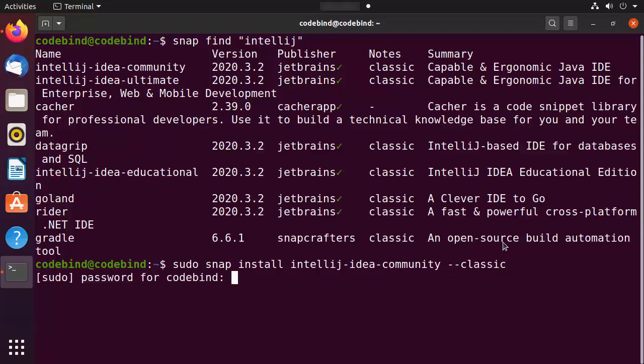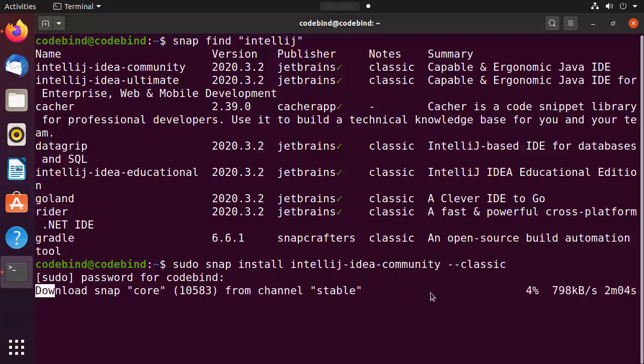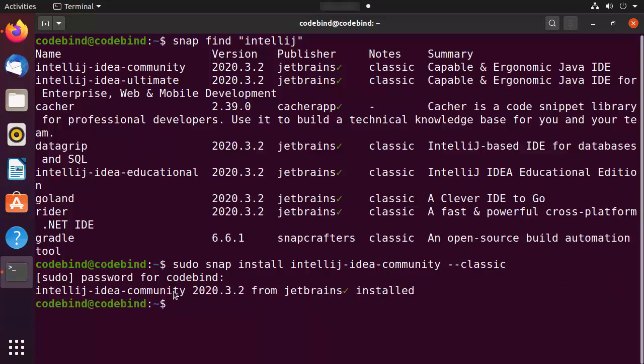And then press enter, and then provide your Ubuntu's password, and press enter, which is going to start the installation of this IntelliJ IDEA Community Edition on our Ubuntu operating system. So I will wait for the download to complete. After some time, you will see this message which says IntelliJ IDEA Community version 20.3.2 from JetBrains is installed.